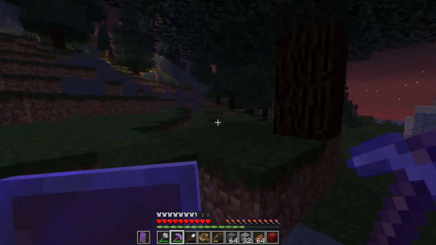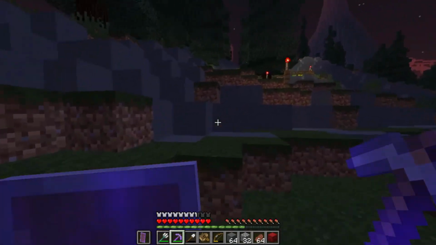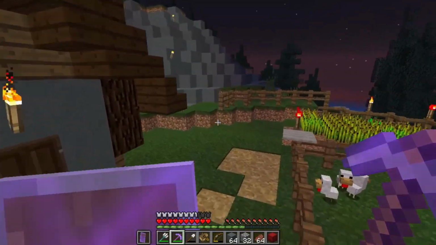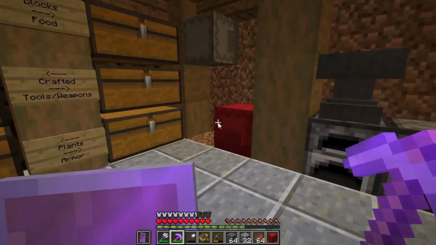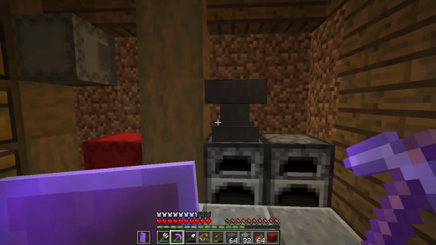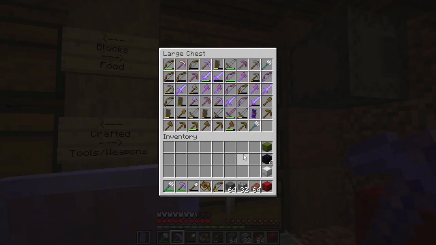So the Hunter's Lodge should be right up here. We made a good base here. It's not too safe, but it's not too dangerous either. There's a lot of chickens, which we needed for feathers. But we have a couple more. Interesting. We have a couple more shulker boxes here with stuff I don't really care about. We have a good bit of food. There's a lot of stuff here.